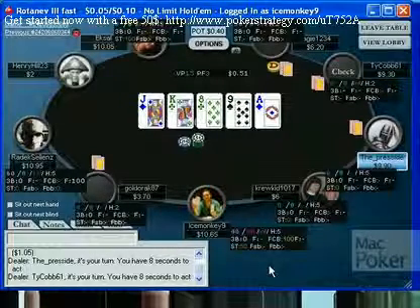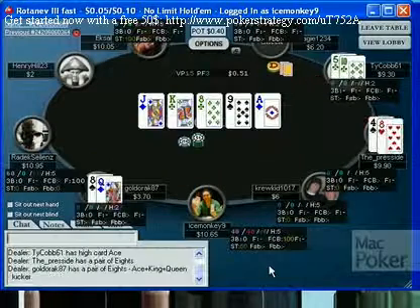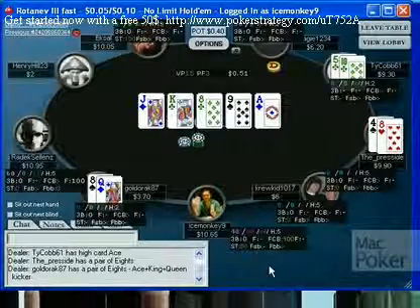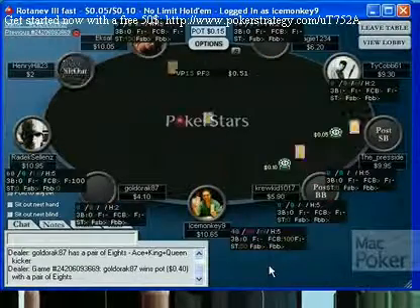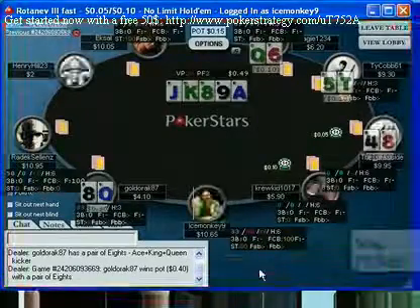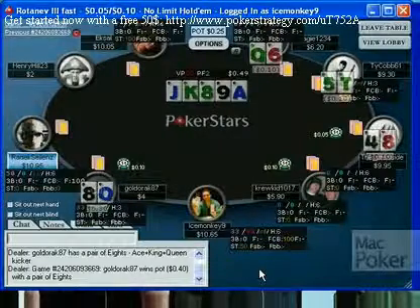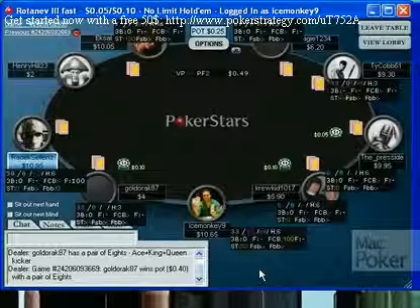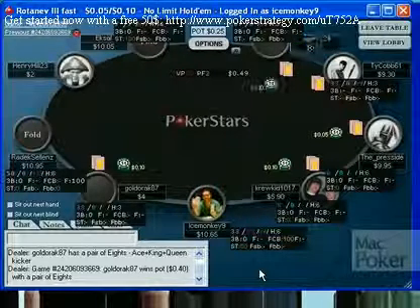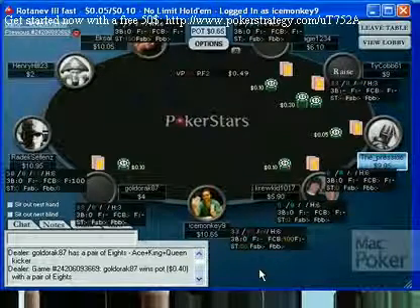But as I play full ring coming up, and right now I'm playing 100 no limit, these are the stats you're going to need. And it's great to get used to it. If you're not used to it now, just do the one table or the two tables, and eventually you'll get used to the HUD and using the HUD to make some really solid reads in tough situations, as well as when you go back and replay a situation, specifically a tough hand where you made a bad call, or maybe you folded when you should have and you're not sure.